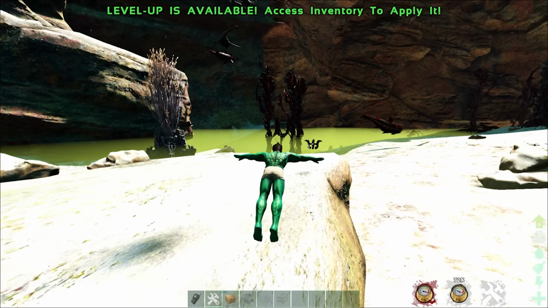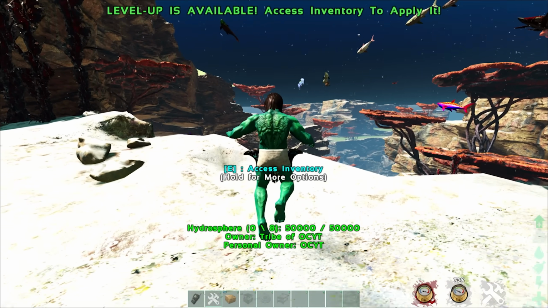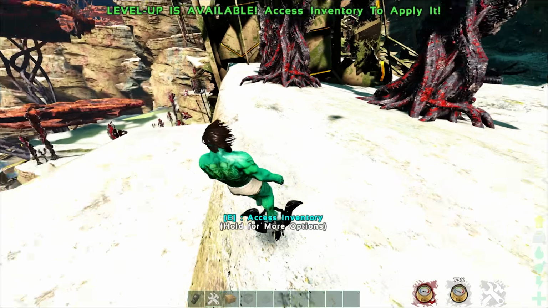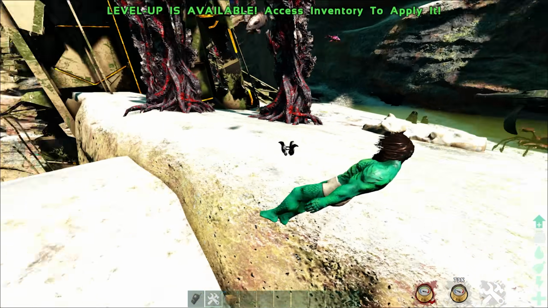They clearly didn't. But how do you put out a map this broken, especially if you have playtesters? And you're telling me that your playtesters couldn't find this, but all of us could find this within literally minutes of launch? Come on, like really?